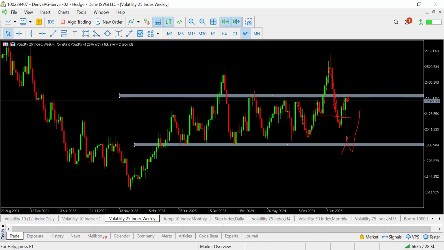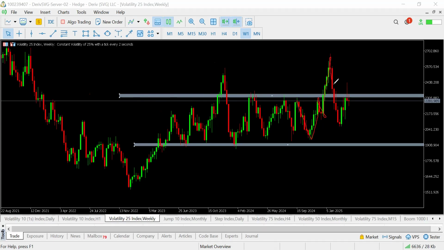That means if I'm to pick a direction, remember we said it's in a, now let me say this, I would feel more comfortable if a market is in a downtrend generally and within the trend it goes into a range. If ever I'm to trade that ranging market, I'll feel more comfortable trading in the direction of the general trend. What do I mean? I'll feel more comfortable trading when the range is going downwards than when it is going upwards. So this is what I mean. So we had like an M here, sorry, a W here.